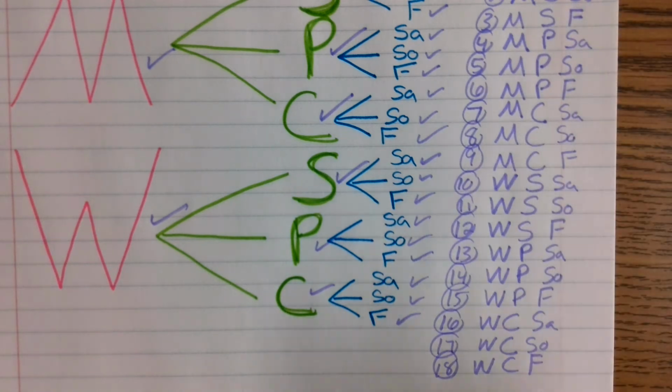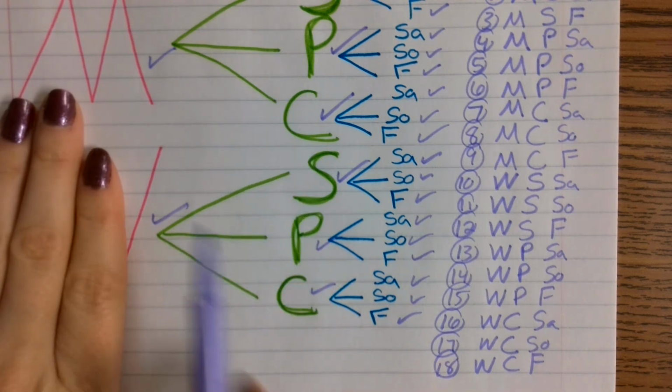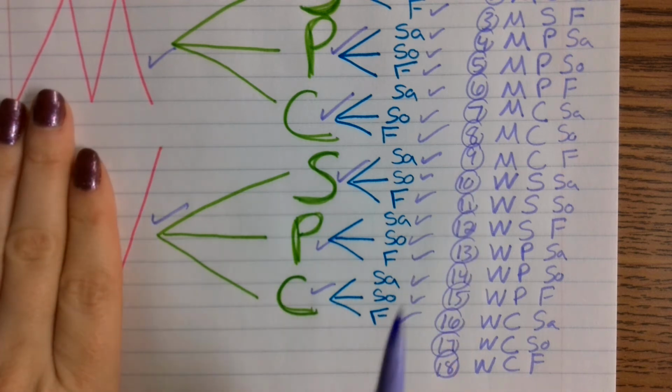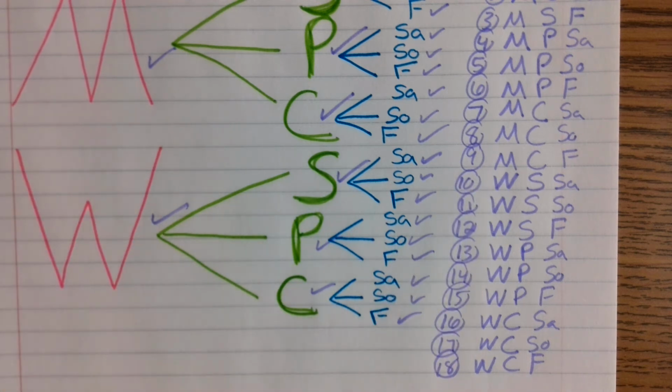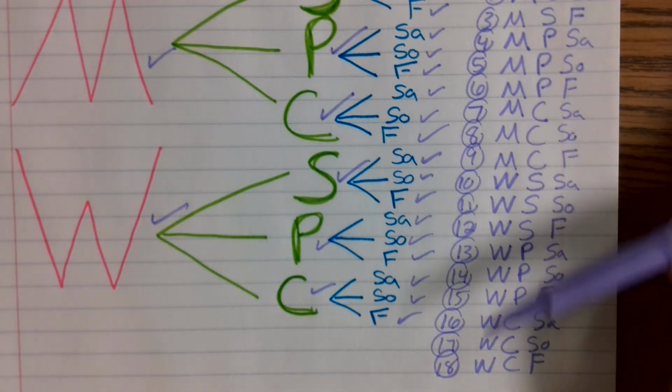This is my sample space. How many outcomes are in my sample space? 18, which is what we had found before with the fundamental counting principle, that we took 2 drinks, multiplied it by 3 entrees, and multiplied it by 3 sides. 2 times 3 times 3 gave us 18. So the fundamental counting principle tells you how much should be in your sample space.